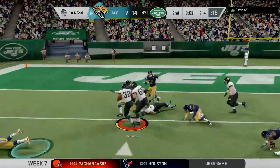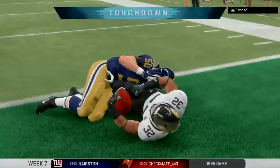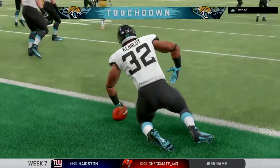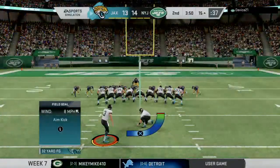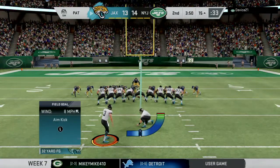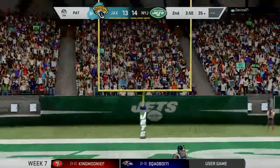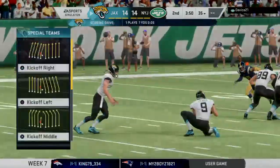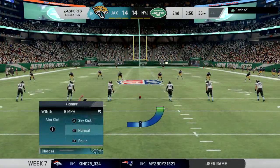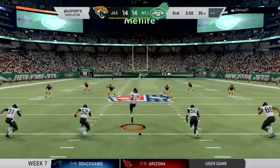They'll try the left side. It's Kennedy. And he will get this into the end zone for a Jaguar touchdown. A great play there. His 5th touchdown now on the year, as they are an extra point away now from tying this football game. Point after, right down the middle. And we've got a tie game here in a back-and-forth first half. This one tied at 14 now as he sends this one away.